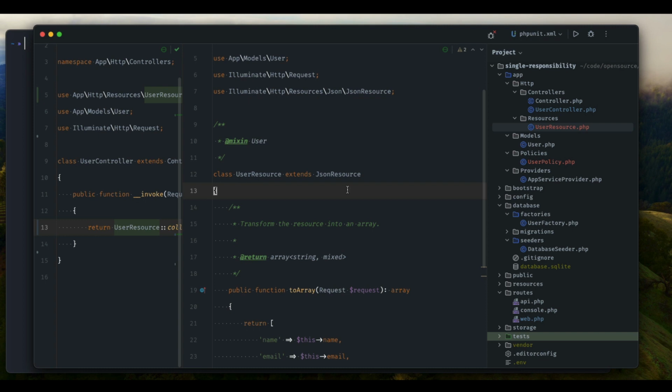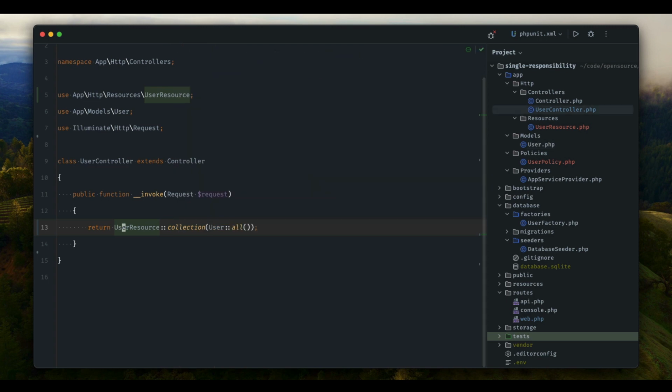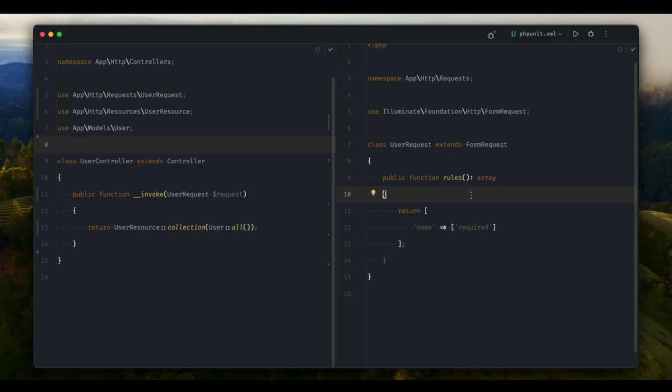If we use whatever Laravel provides by default, like user policies, gates, resources, requests, if you use those, all this logic will be very simplified, and by default you will be following the single responsibility principle. So cheers, and I think that's it. This is how you can leverage Laravel.